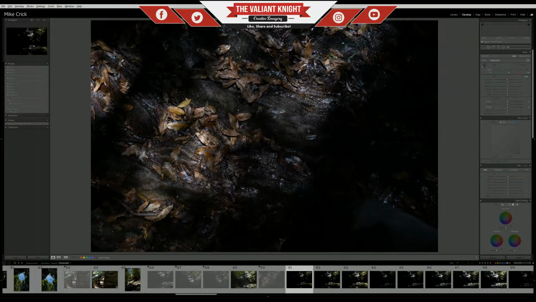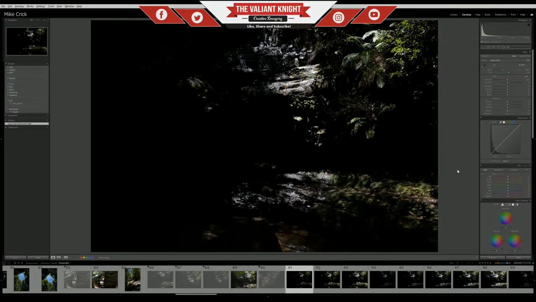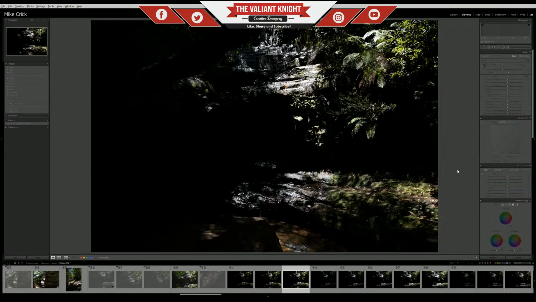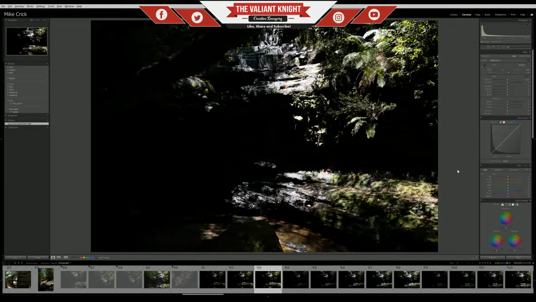Get rid of that. Okay, so this, I believe, is where I began to bracket my exposures. Bracketing exposures, for those who don't know, is generally an automated thing within the camera, and you set your camera up so that you can take multiple exposures, and it will automatically take 3 shots, 4 shots, 5 shots. It depends on the settings that you use, and every camera does it a little bit differently, but it basically means that it'll take a few shots quite shortly after each other at different exposure settings.